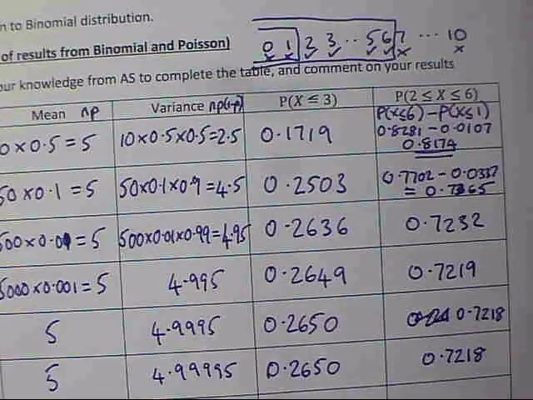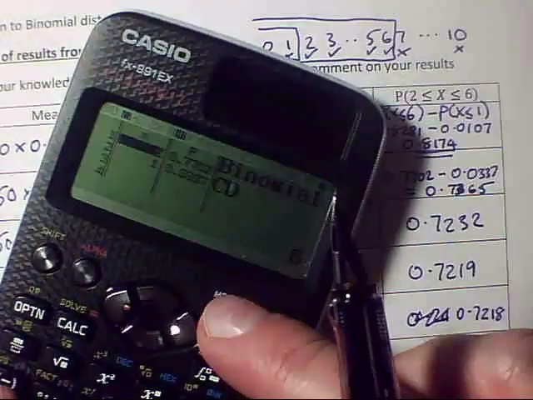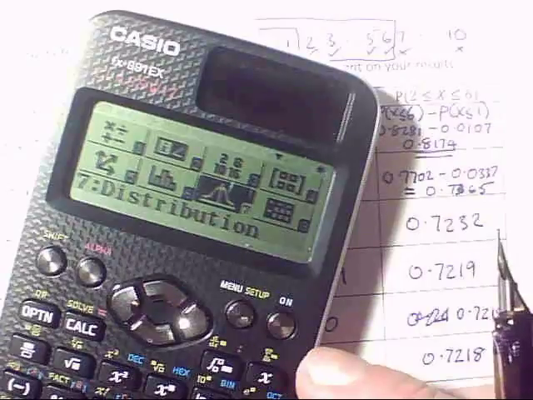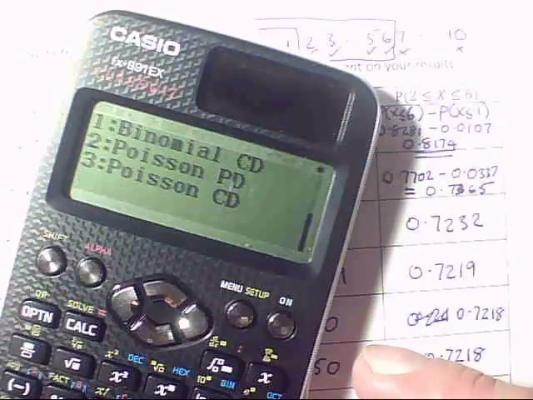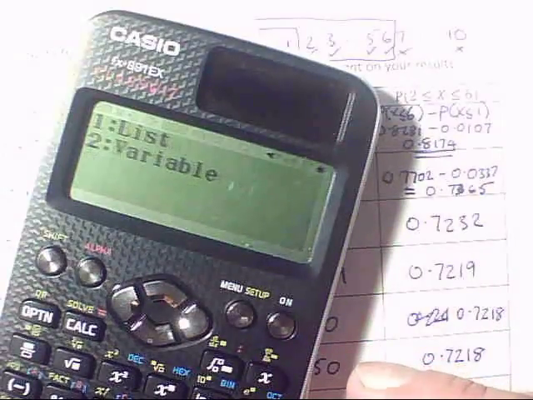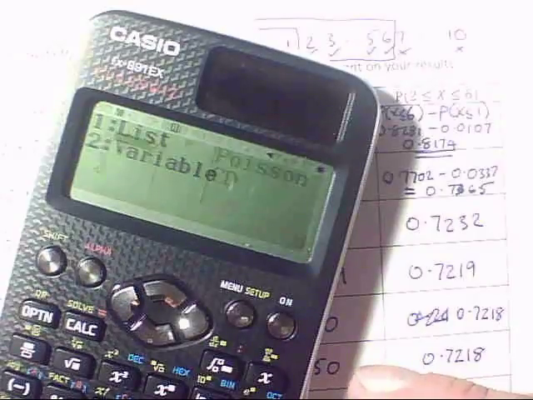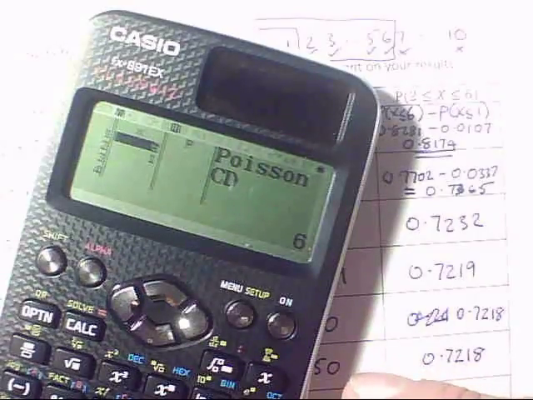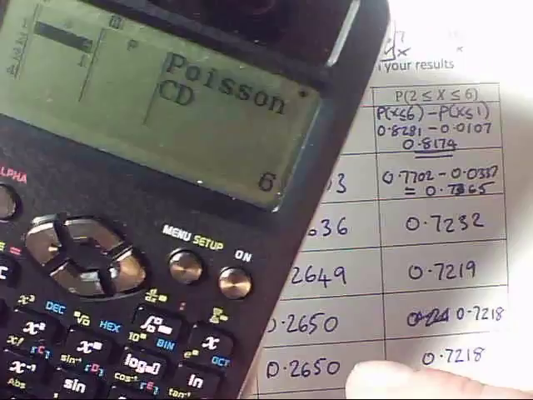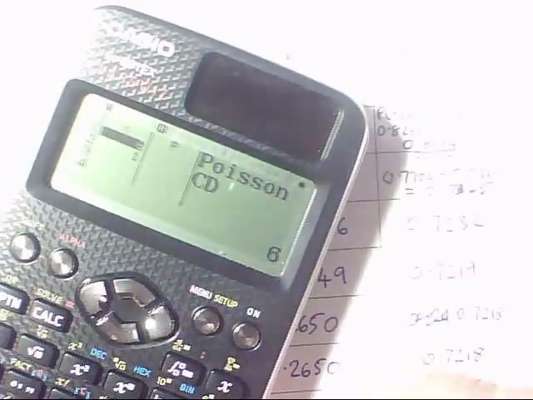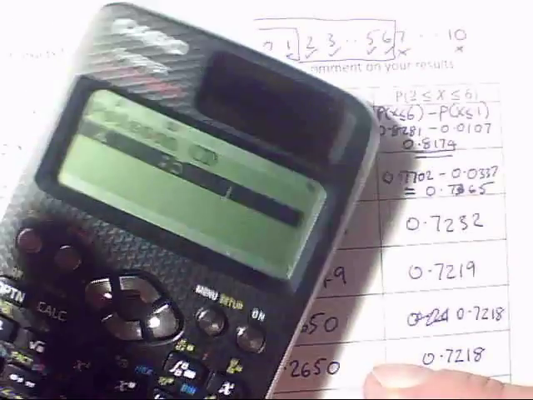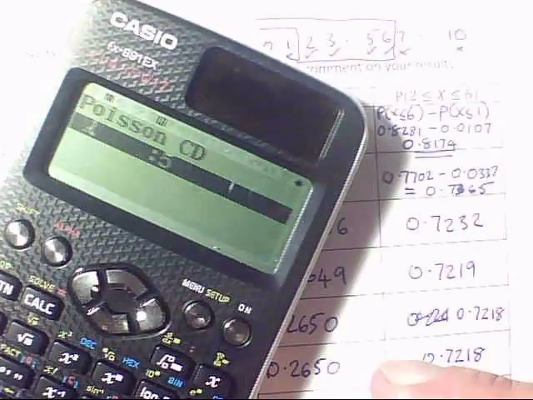So we're just going to do the same thing for the Poisson. If I go into my Poisson CD, I have to do the same subtraction, so I'm going to use the list feature again. I'm going to want x values of 6 and 1, which are correctly set up, and I'm going to want my lambda value of 5, which is correctly set up.